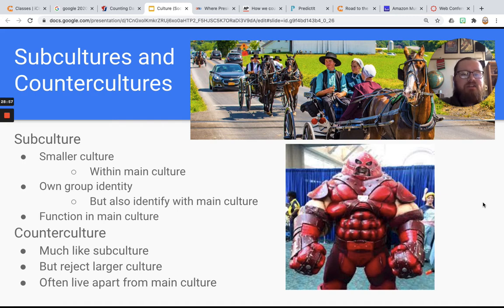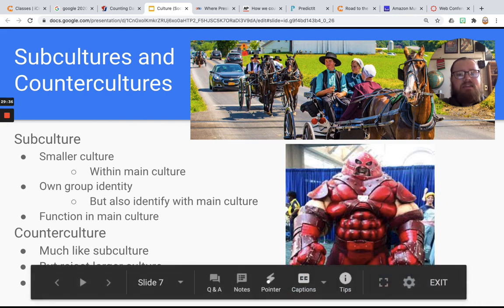He's a cosplayer. Right? He is a grown-up man who dresses up like Juggernaut from the X-Men comic books and movies, and he goes to conventions with other people who also dress up in costumes and pretend to be someone else. And yet, despite being part of this cosplay community that has its own culture, its own practices, its own identity, when he takes off that suit, he probably goes to a pretty normal job and lives a pretty normal life. And he's part of a subculture.